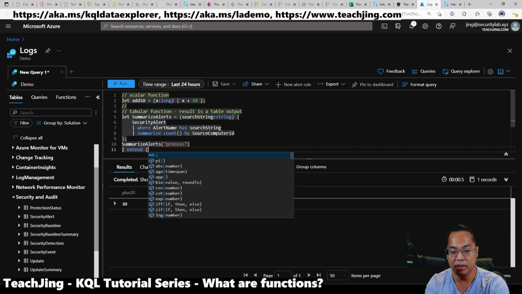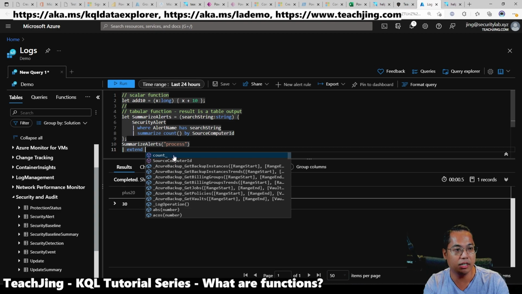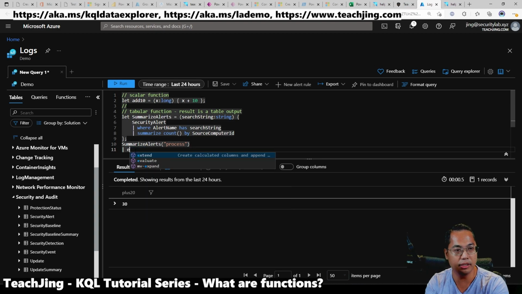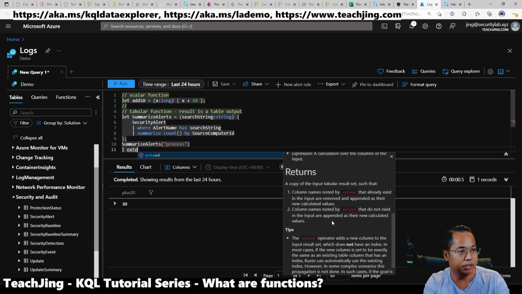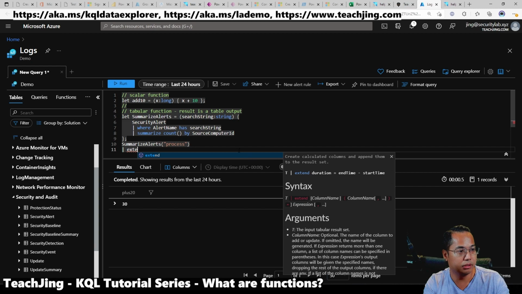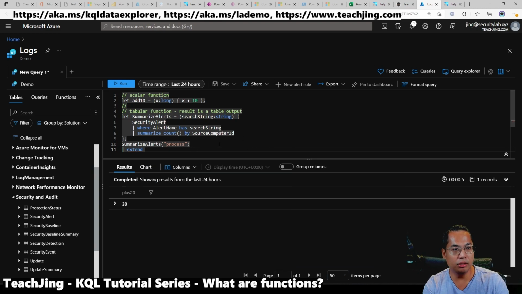Press tab, open parentheses, or if you have this, you can actually click on extend, and I thought you can click on it and it gives you more stuff. Where is that button? It's right here, the arrow right here at the end. See? So it tells you kind of how to actually use the particular operator. Okay, so we're gonna extend, and we're gonna make a new column.